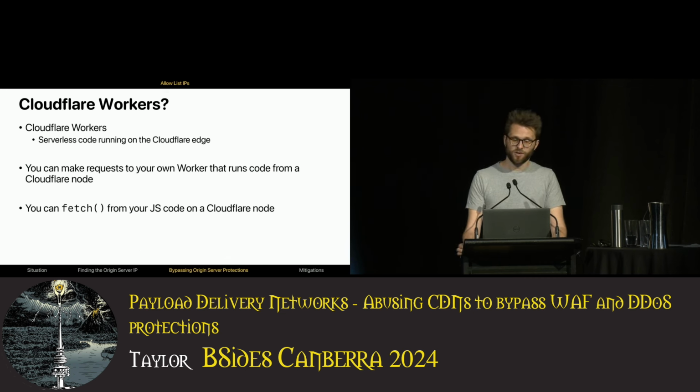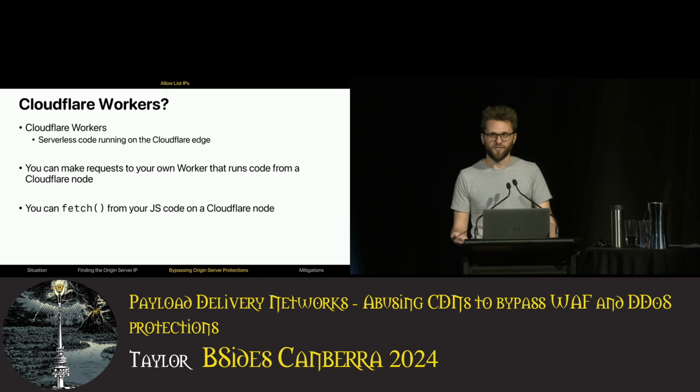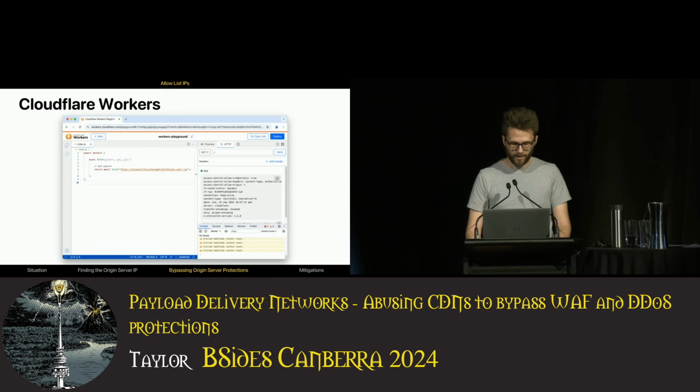So you can make requests to your worker. It runs the Cloudflare Workers JavaScript code that you give it. And you can also make fetch requests using JavaScript. Right? So if I can fetch to websites from a Cloudflare node, I'm expecting a Cloudflare IP here. So we can test that out.